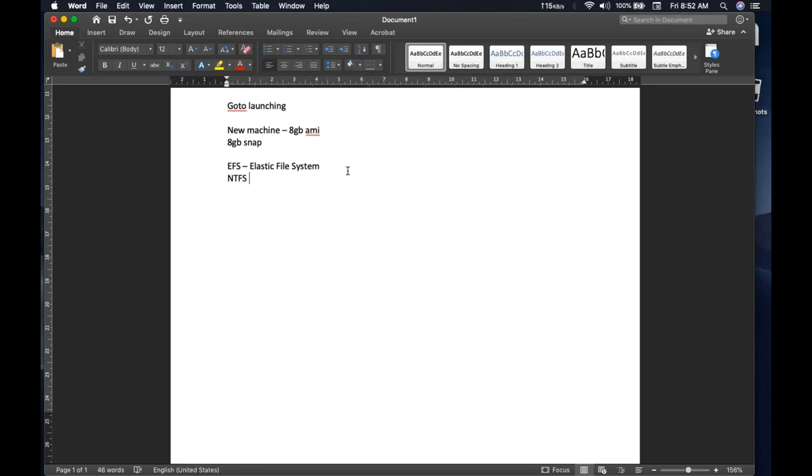The data will be stored on the network and can be used in all the different operating systems, within the same availability zone and beyond the availability zone, within the same region. An EBS volume has a restriction that a single EBS volume can only be used in a single availability zone. If you want to replicate the data to another availability zone, you need to create a snapshot, replicate the data into another availability zone, and then you can make use of it. But with the EFS system, you can use this network file system across multiple EC2 instances in multiple availability zones within the same region.